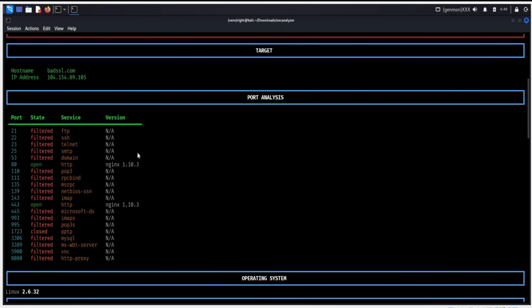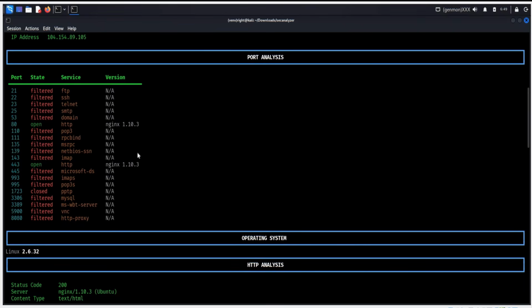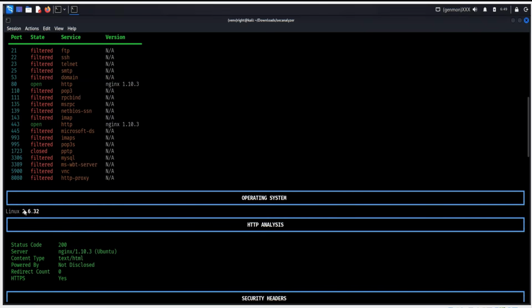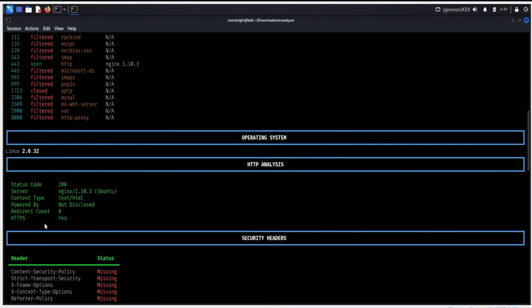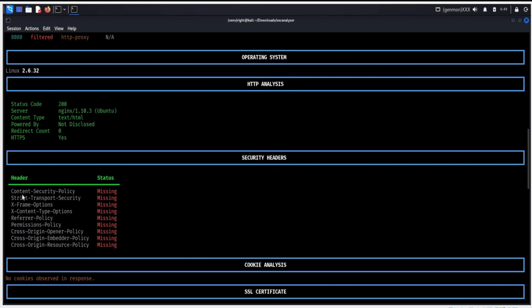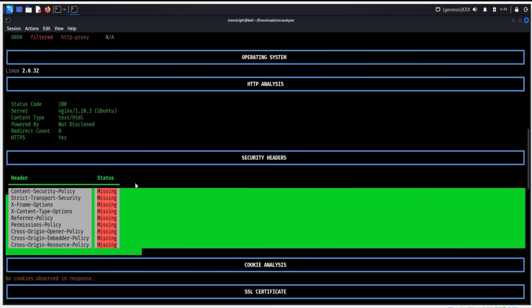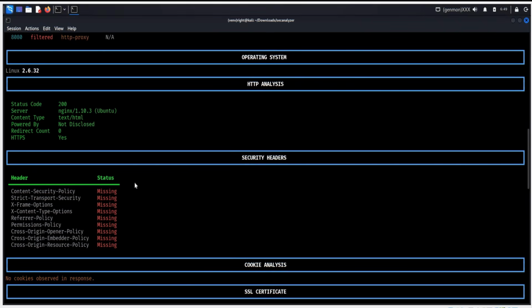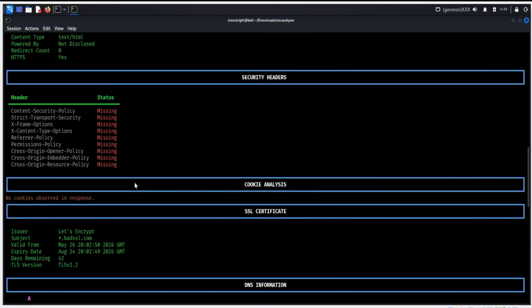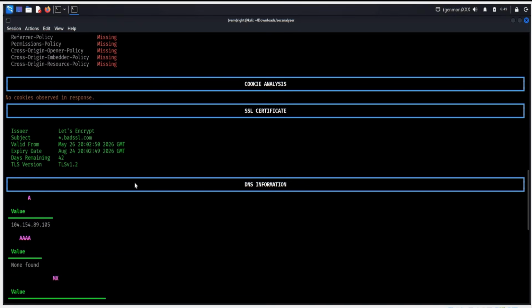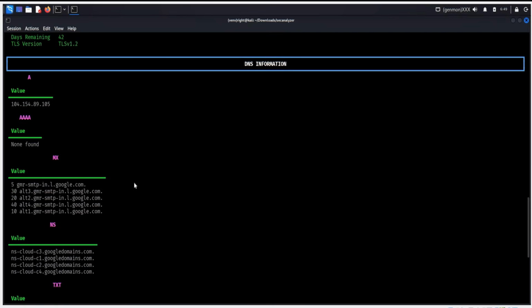SSL analysis. Now, looking at the results, we can immediately see which security headers are present and which ones are missing. These headers play an important role in protecting websites against common browser-based attacks such as clickjacking and cross-site scripting.